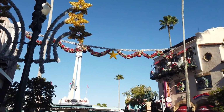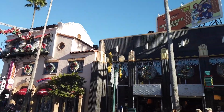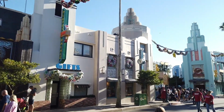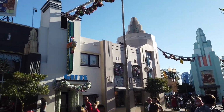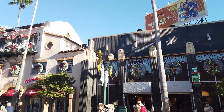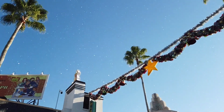As a fun treat for the holiday season, Santa is back in the Santa Cavalcade that rolls down Hollywood Boulevard and then over through Echo Lake. You can actually see the times in My Disney Experience, which is great, so you can now guarantee when you're going to see Santa, and I'm waiting for the next cavalcade and very excited. It's snowing! That's awesome!